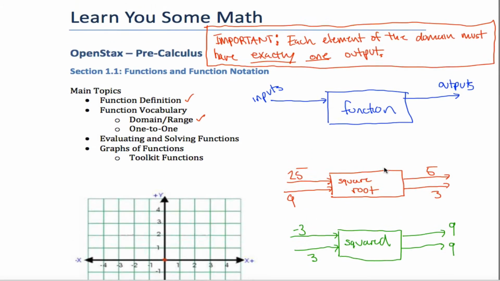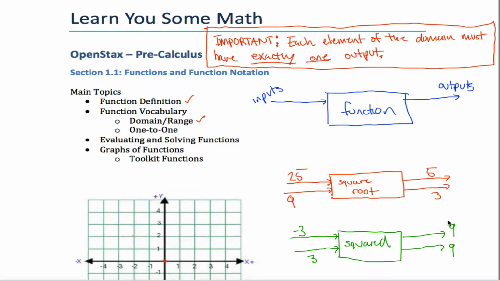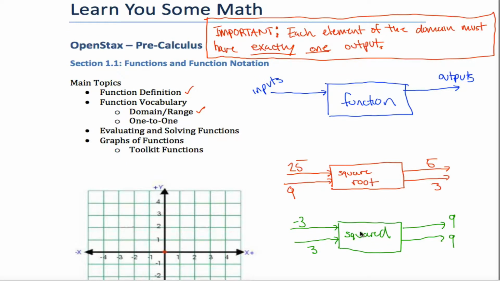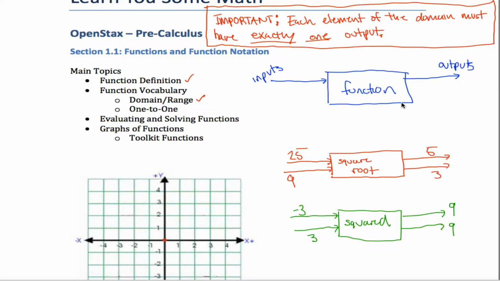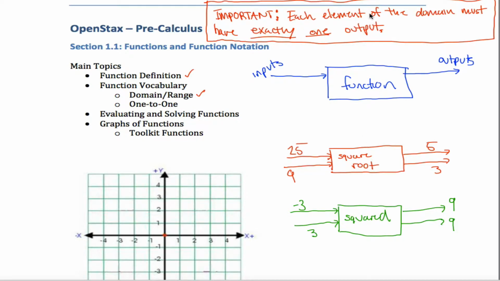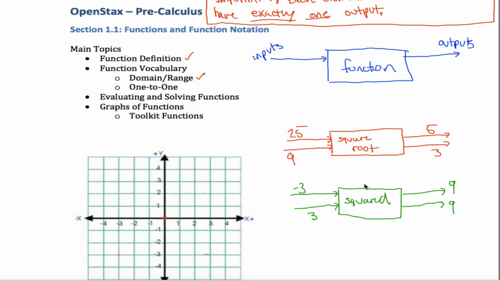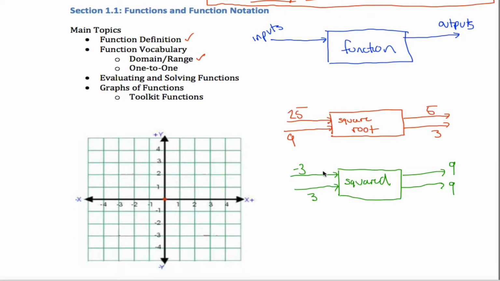And you're like, wait a minute, hold up, slow down. There's this big important note up here. You screwed something up right here because I have this same output, 9, for 2 different inputs. That's okay. That's not what this is saying. I did not just break the rule of a function. In fact, this thing in green right here is a function. Because what's going on here is I have 2 different inputs that have the same output, and that's totally fine. What makes something not a function is if you have 1 input that has 2 different outputs. So if I put a 9 in and a 3 came out, and then I put a 9 in and a -3 came out, this thing would not be a function. This is totally fine. It's just a little bit scary. It catches you off guard. If I make such a big deal about this criteria, you might think that that's a little bit strange. This is a perfectly fine function. But it is a little bit odd, right? It's a little bit strange that this machine is kicking out the exact same thing for 2 very different inputs.